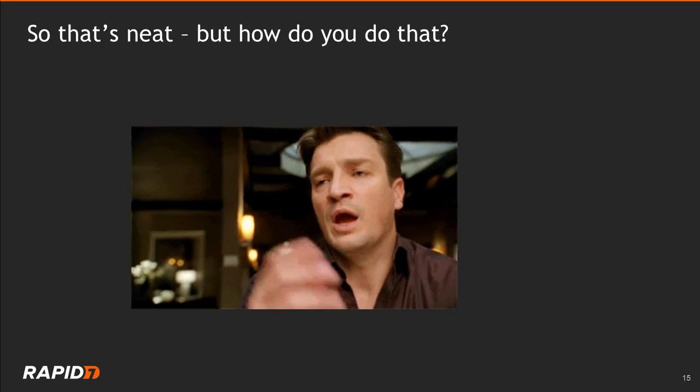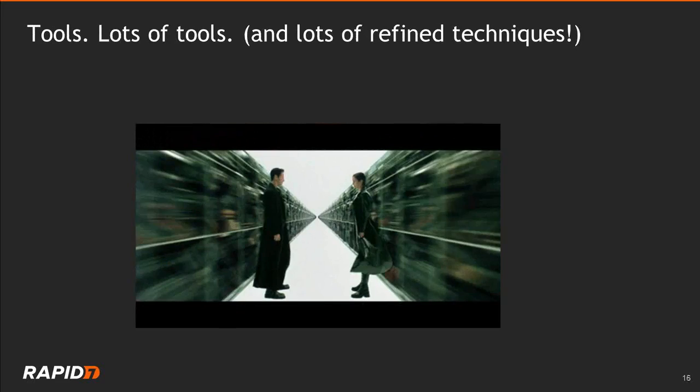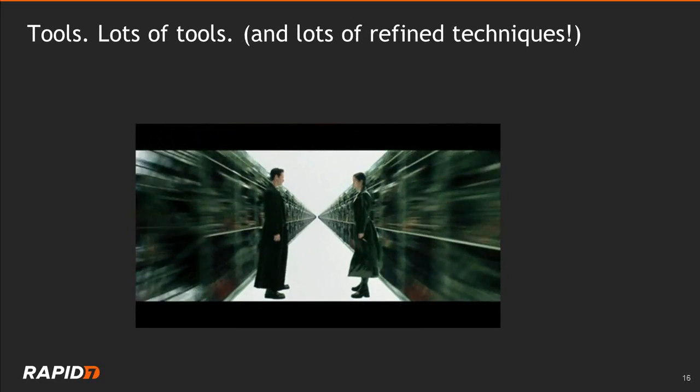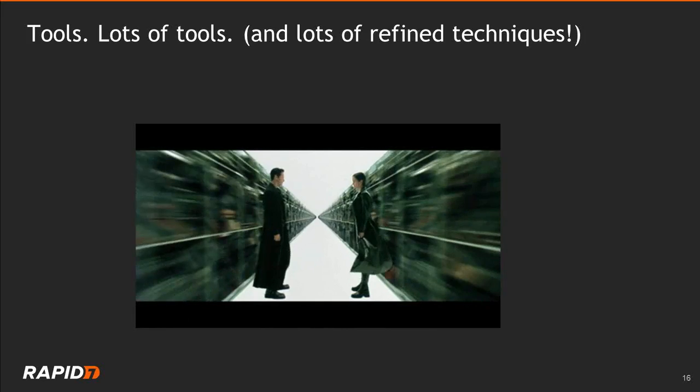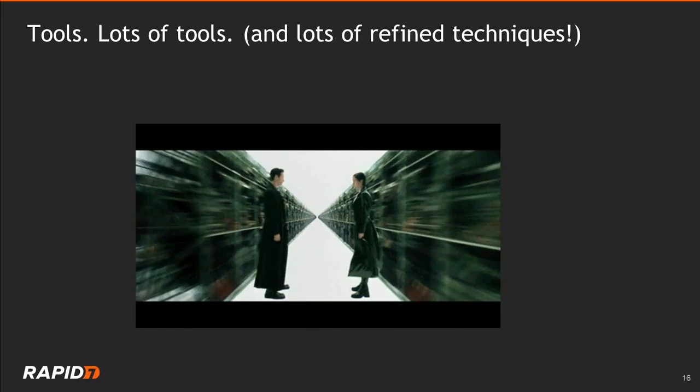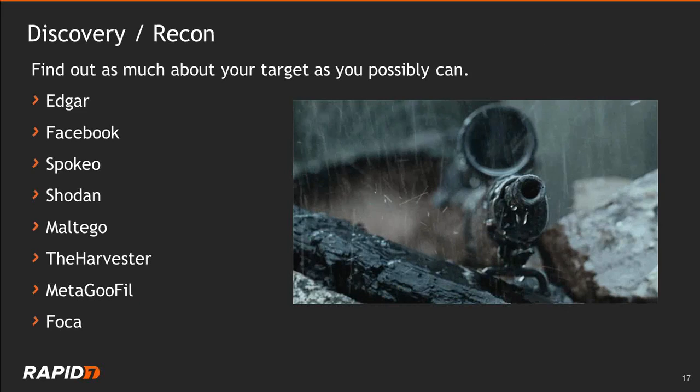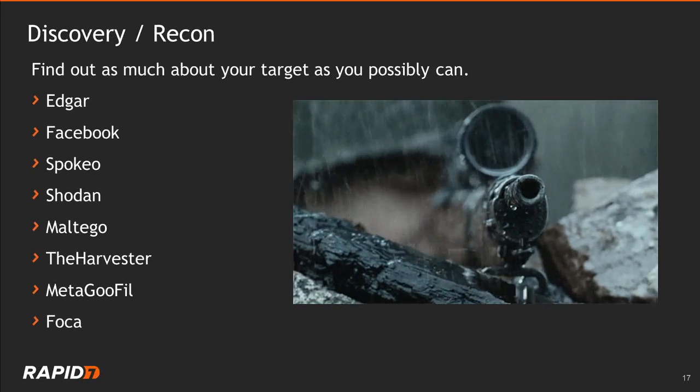So that's really cool, but how do you do that? So you use tools, and as much as people say doing this sort of stuff works really well by hand, technically speaking, a browser is a tool. So if you have a good arsenal at your disposal, a good little armory, you're going to find yourself doing quite well. First things first, you generally want to do a lot of reconnaissance.